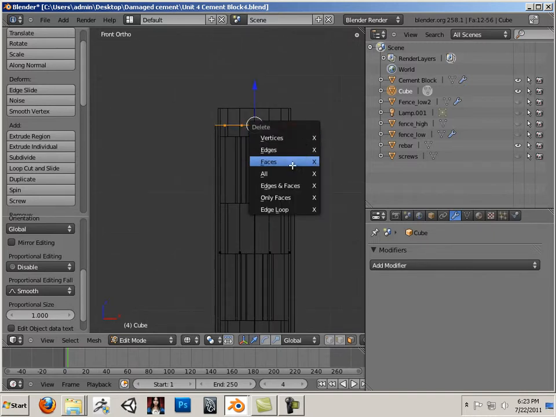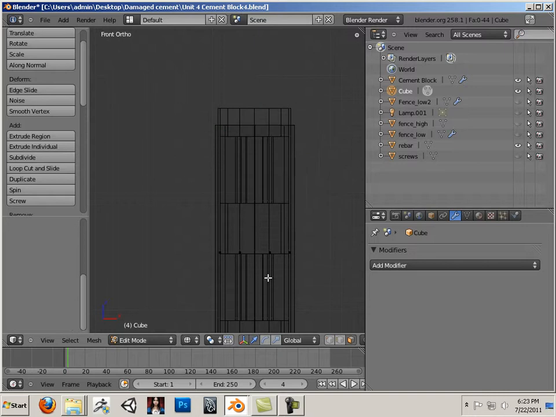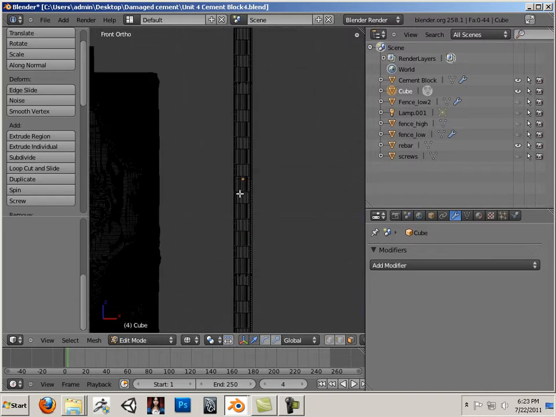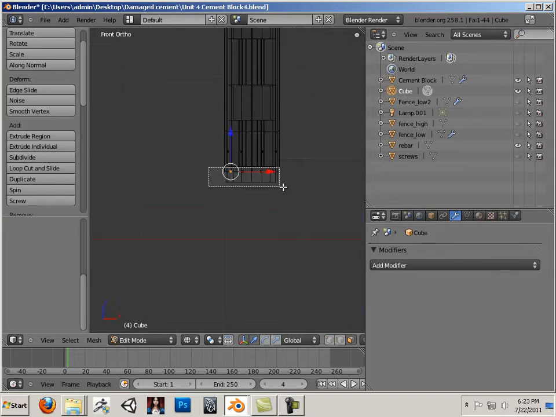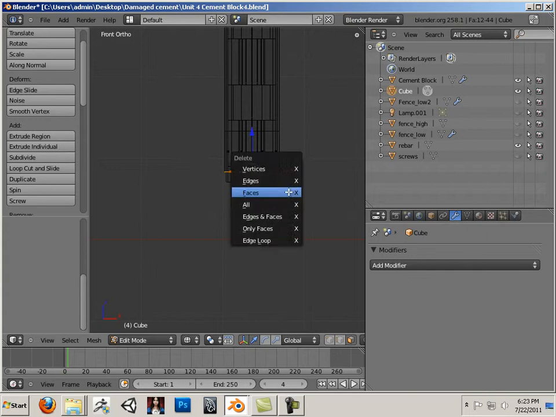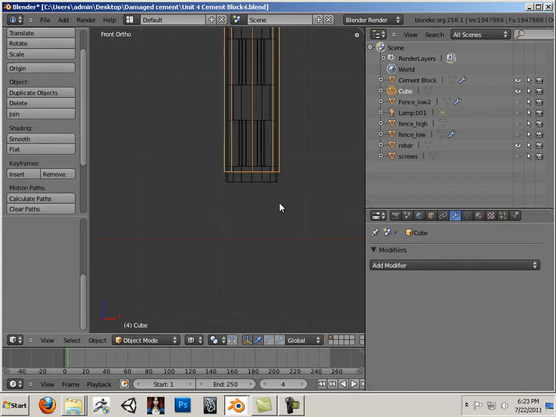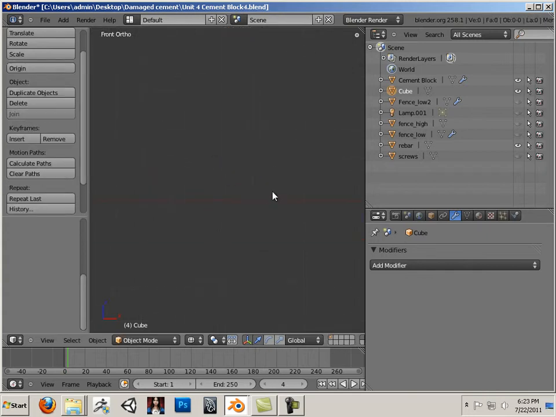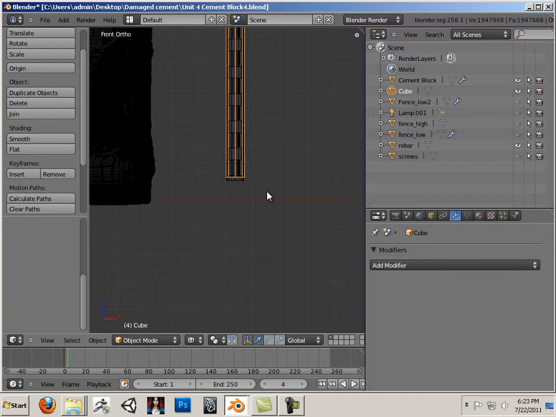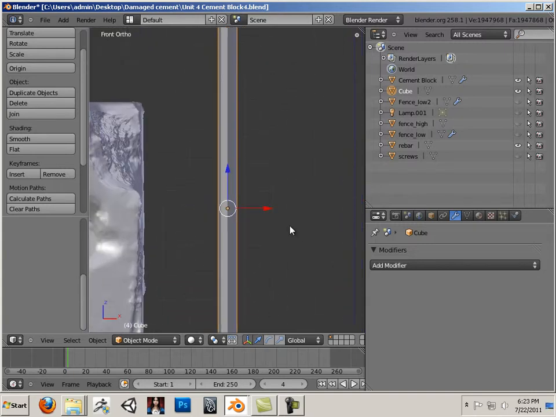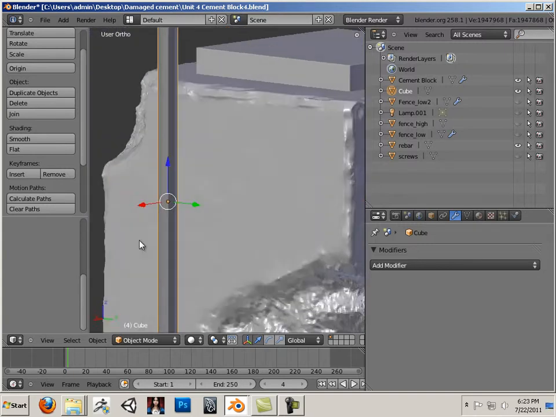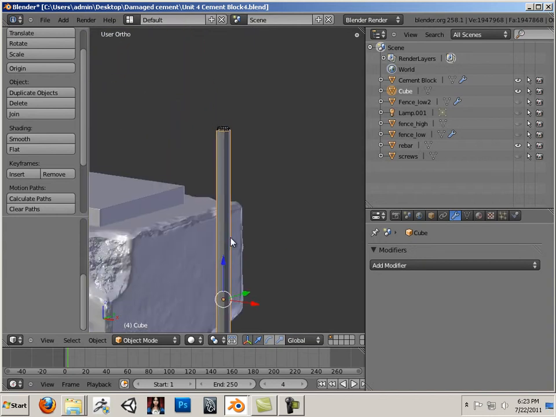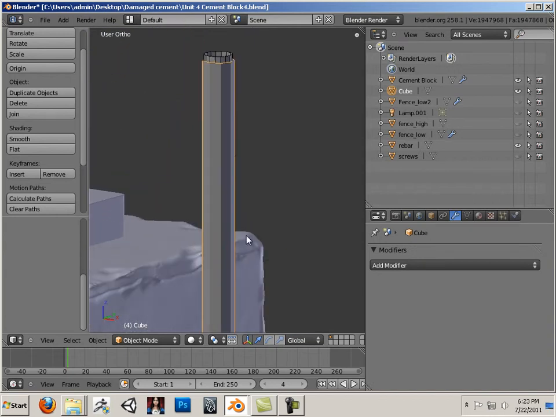So delete X on the keyboard, faces. X, faces. So essentially what I have here is this. And if I zoom around, it looks like just an average pole, but on the inside is a very high-res model.